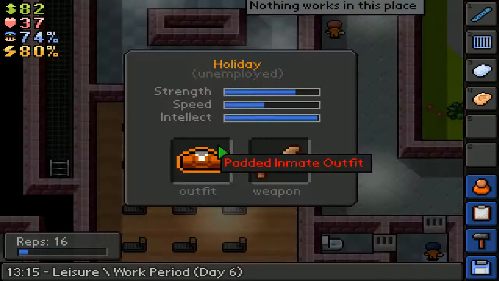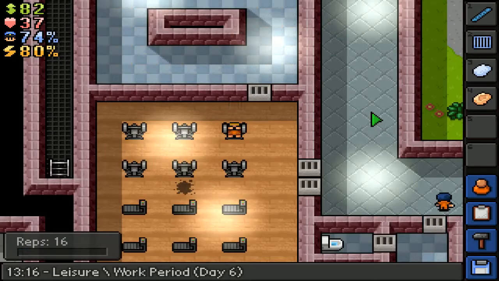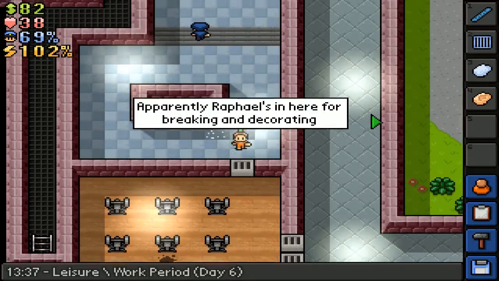So if I check... Oh, apparently working out lowers our intellect. Interesting. Yeah, we're at 75. We should be close enough. Now, speed I'm not gonna focus on a lot, because I don't think we need any more speed than what we have. I think we're fast enough. But then again, maybe we aren't.